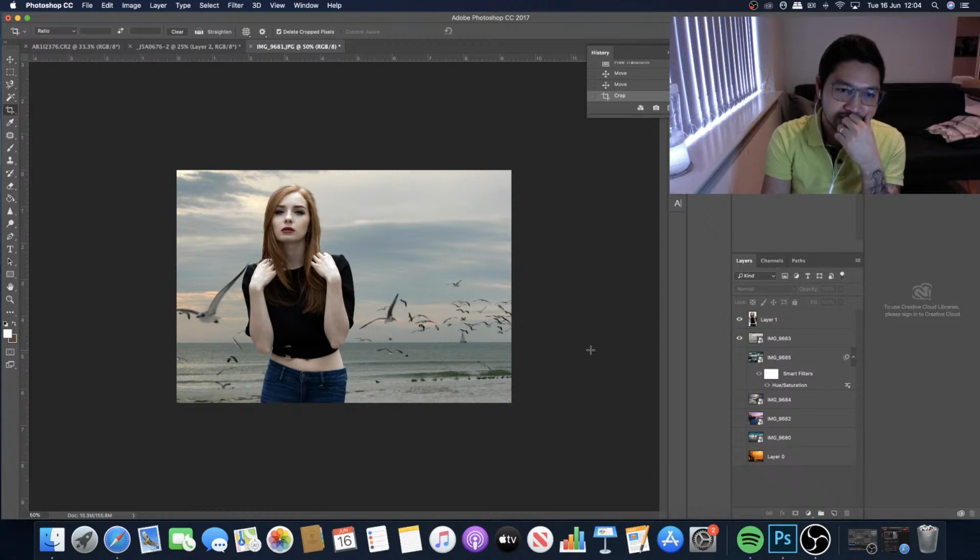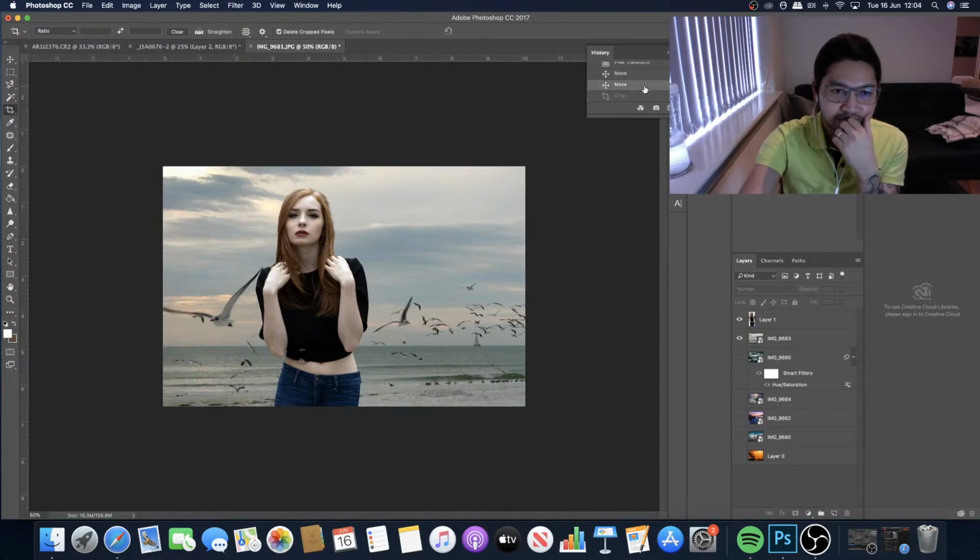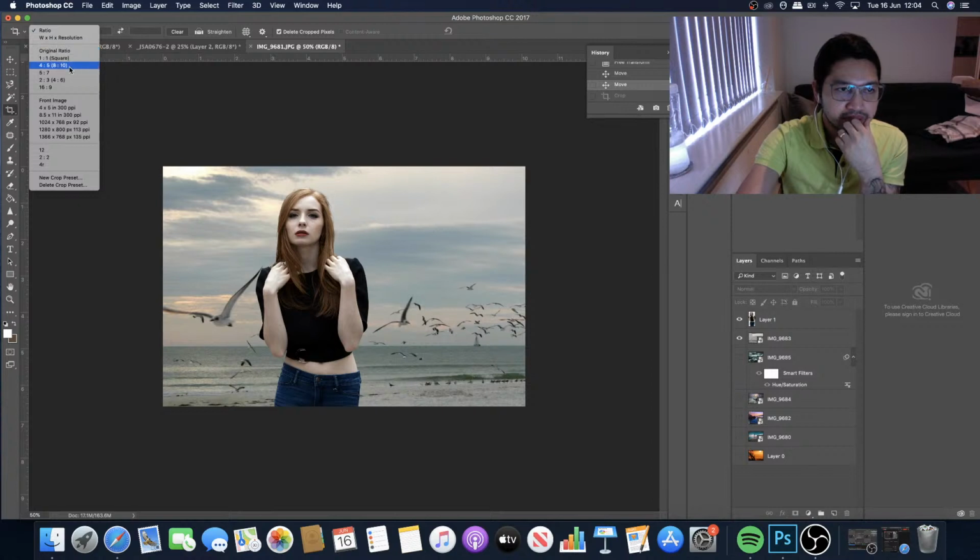Portrait would be nice, but I'm gonna lose some details of the area here if I do the portrait. But let's try it anyway. So for Instagram, I use 4x5.